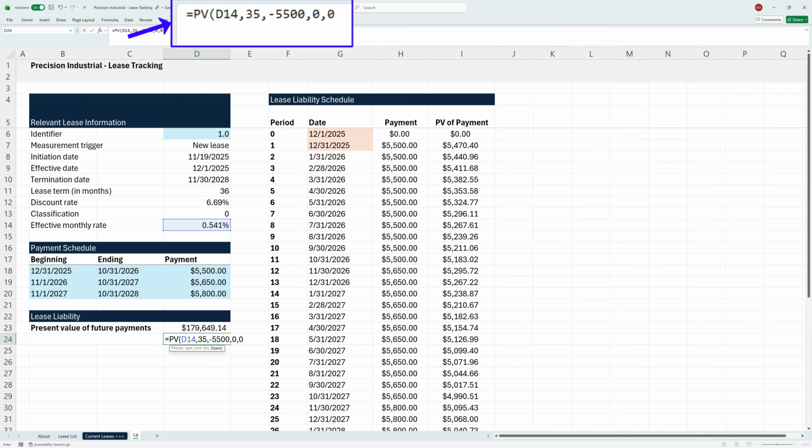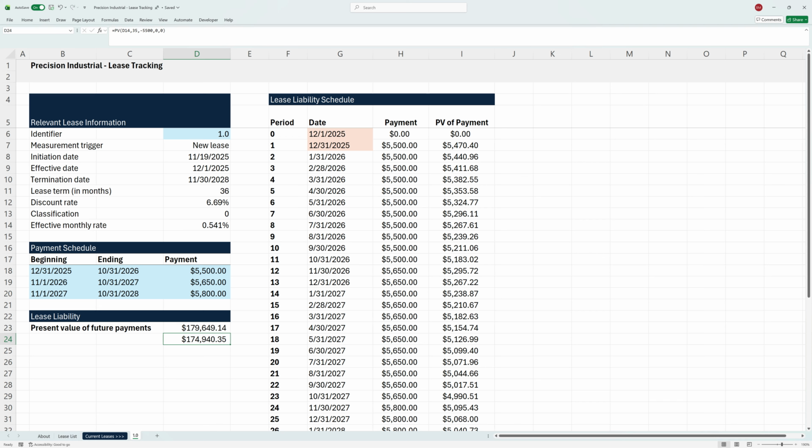Even though for our lease we make payments in advance, because we skip the first payment and then make payments on the last day of each month in advance of the next month, the correct value to use in this formula is the end of each period. The result is a present value of $174,940 for a stream of 35 monthly payments of $5,500 made at the end of each period at our effective monthly interest rate.